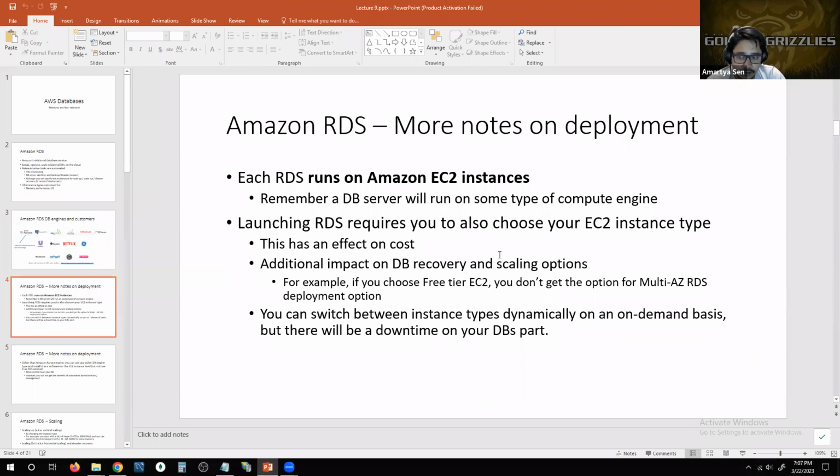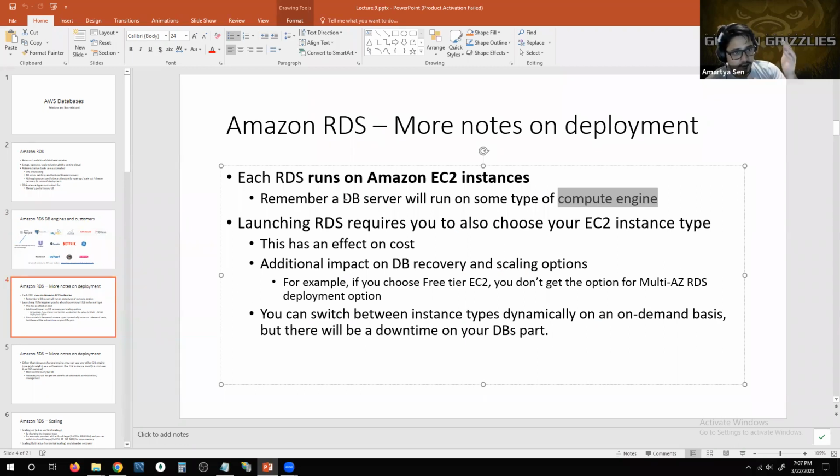One of the important things for you to know is that we are looking into a DB server. The reason the DB server is going to be deployed to a subnet itself is that the DB server needs some sort of compute engine to run, right? So it will have its own dedicated instance. If you read between the lines, what we have to remember is that if you're launching a database service, in a way you're actually launching an EC2 instance. But we don't say Elastic Compute Cloud because it's not an infrastructure being allocated to you as a service, right? The database server is being allocated to you as a service, right?